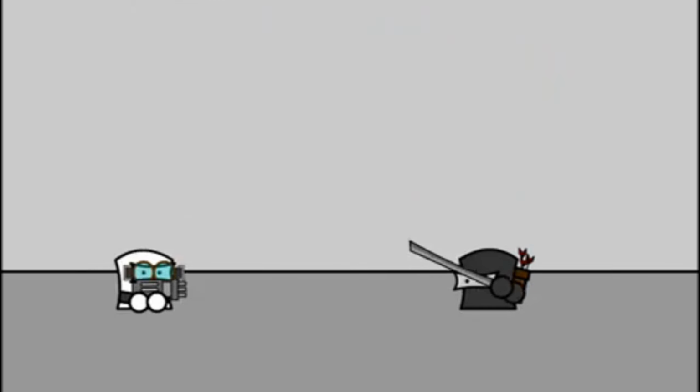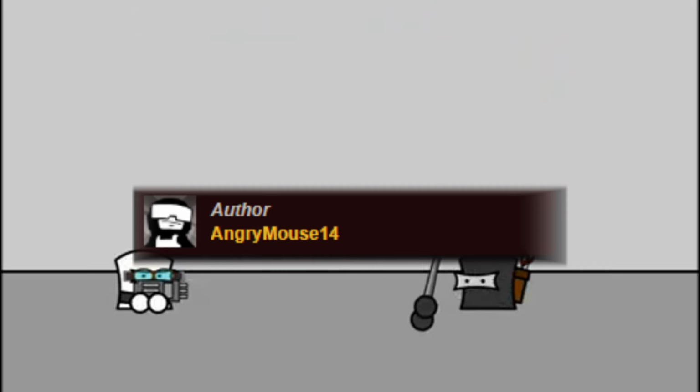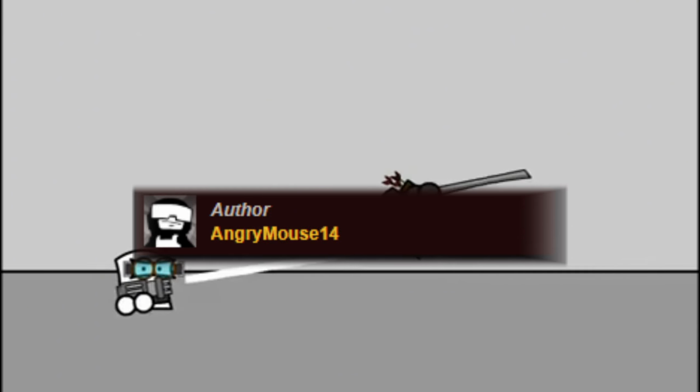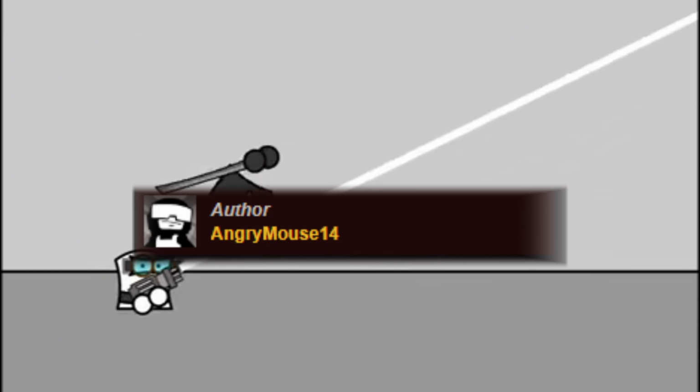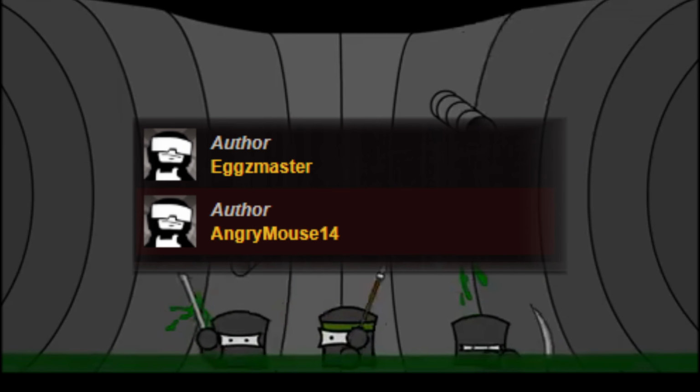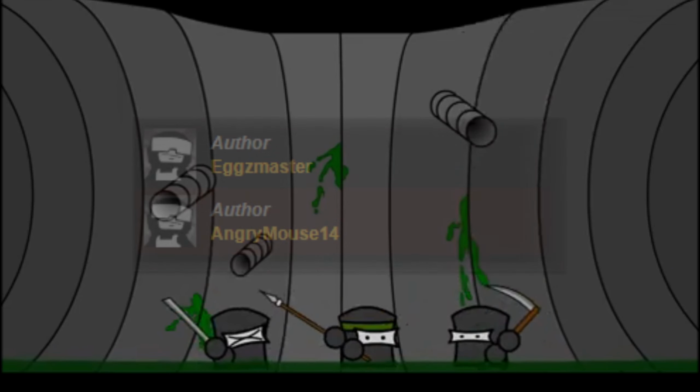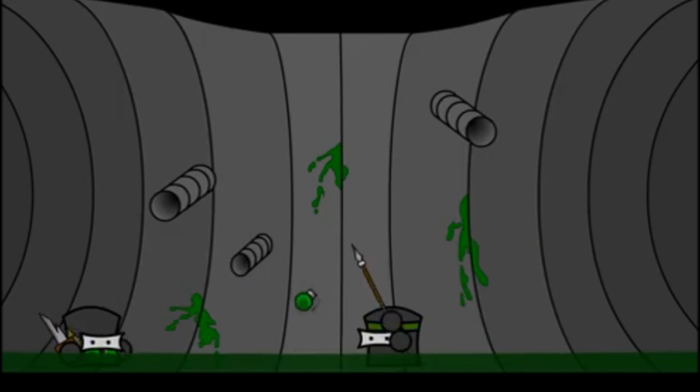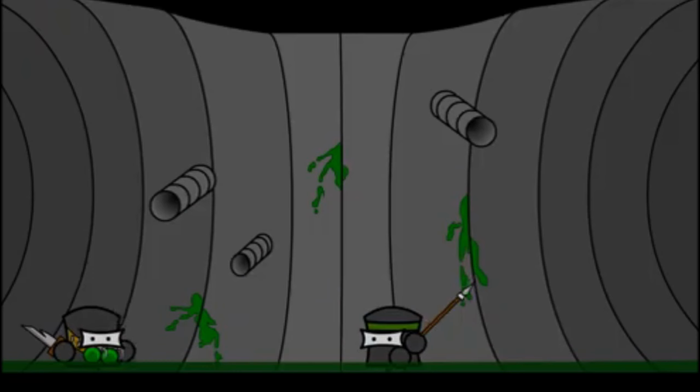The author of Ninjas is usually Angry Mouse 13, although there seems to be a discrepancy in some entries, since it seems that a user called Exmaster was also involved with some of the creations. However, the amount of fan tributes is super small and most of them aren't very significant.